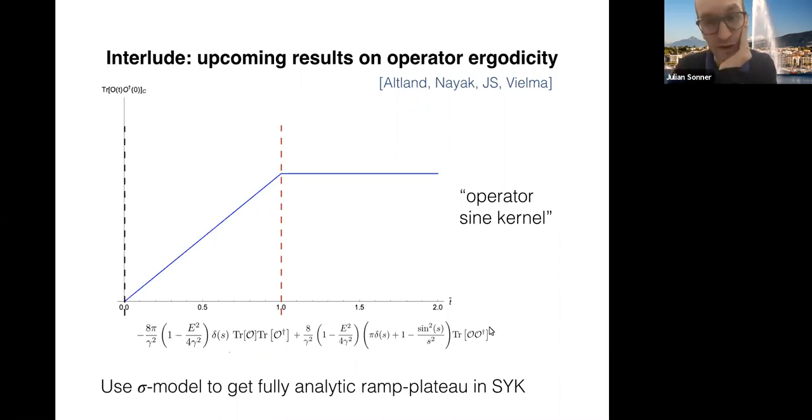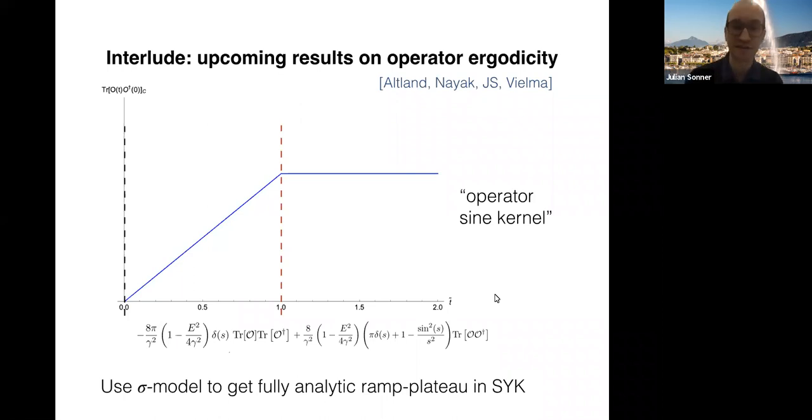But if you Fourier transform that into the time domain, I'm only showing you the universal timescales, which are of order already e to the S here. And this is the behavior of some operator 2-point function in the SYK model, which we obtained fully analytically, and we're able to control precisely also those features around the dip. I'm not showing you those features here. I'm only showing you the ensemble RMT universal result.